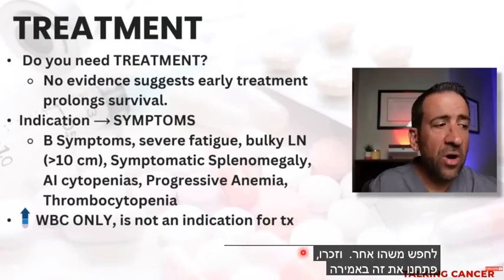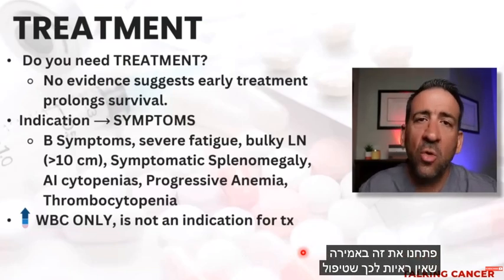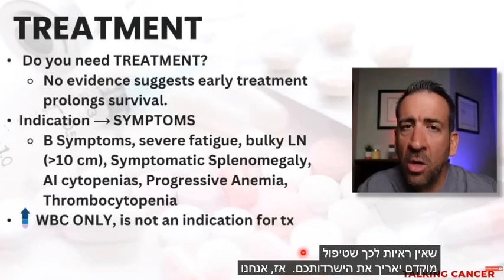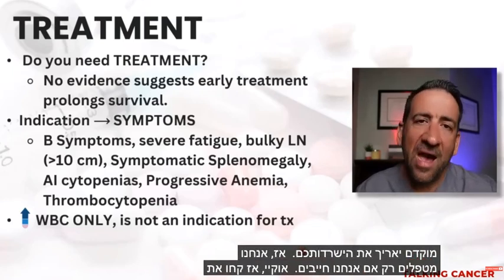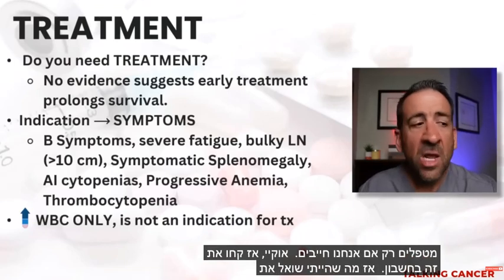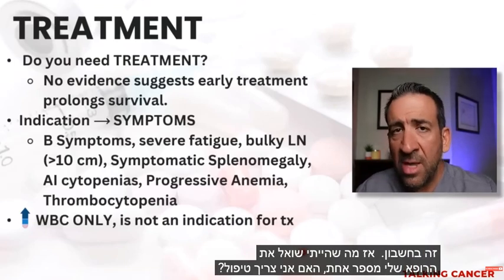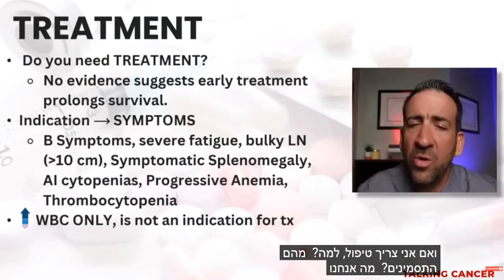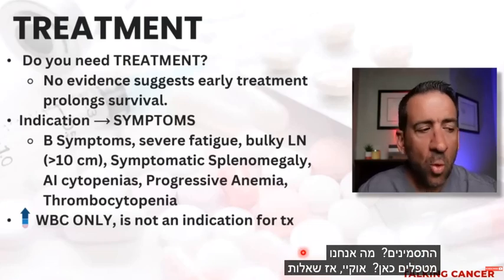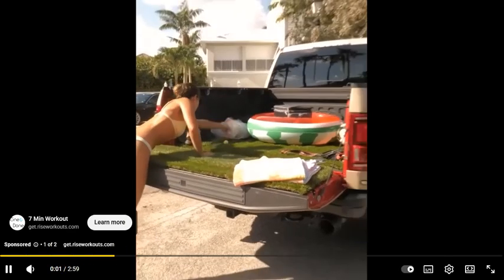And remember, we started off by saying that there's no evidence that treating you early will prolong your survival. So we treat only if we have to. Okay, so keep that in mind. What I would ask my doctor, number one, do I need treatment? And if I do need treatment, why? What are the symptoms? What are we treating here? So those are questions for you to ask. I hope you're still with me.